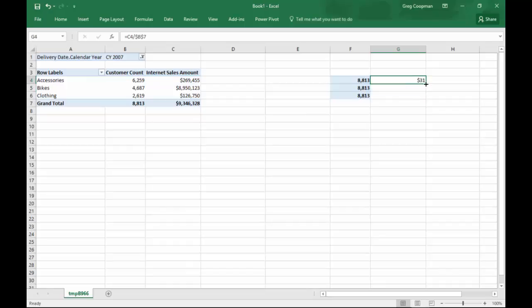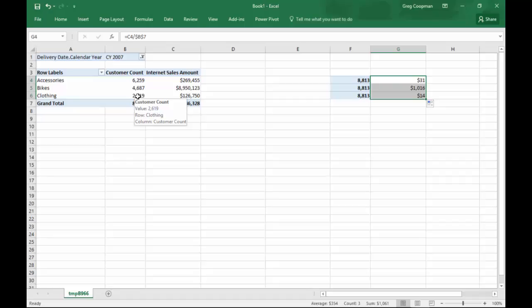And then this would come down and you get something that looks like this. So 269 divided by 8,813 is $31, etc. So that's what the users would have to do if you gave them this scenario, or something like that. They'd have to do some work, and we don't want them to have to do any work.